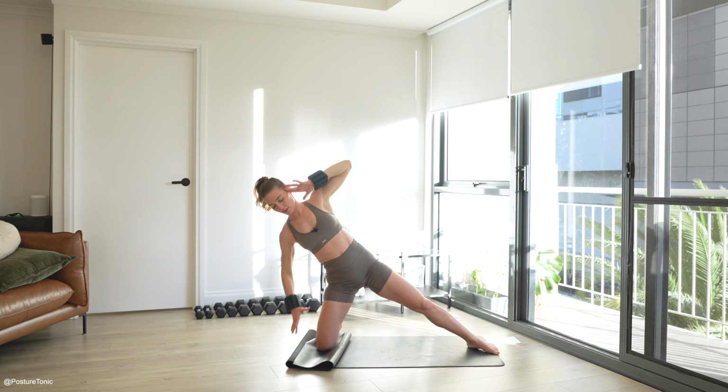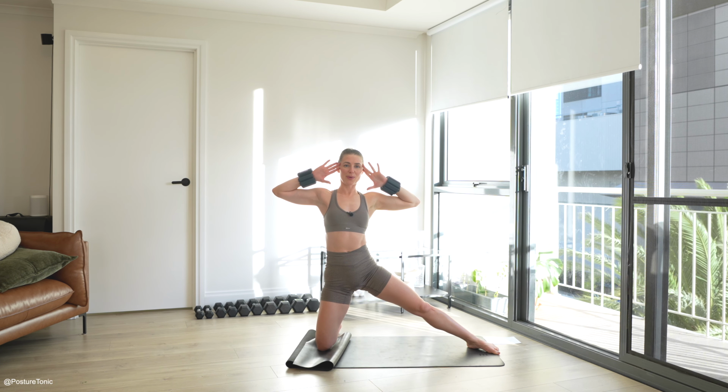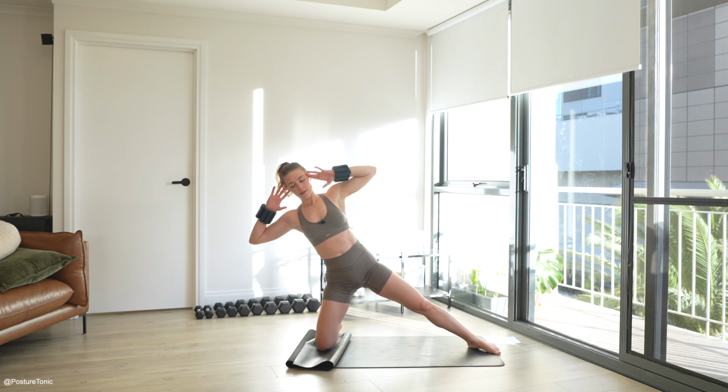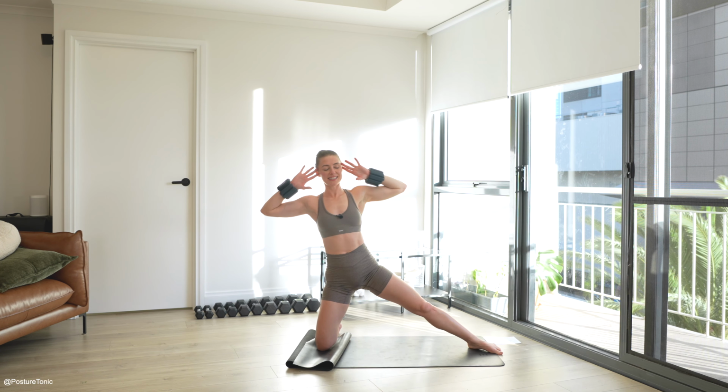Good, can we drive the hips forward as well? So we've got a little squeeze through that supportive right glute. It's gonna be working to keep you stable. Releasing, awesome work. Let's go 15 seconds.